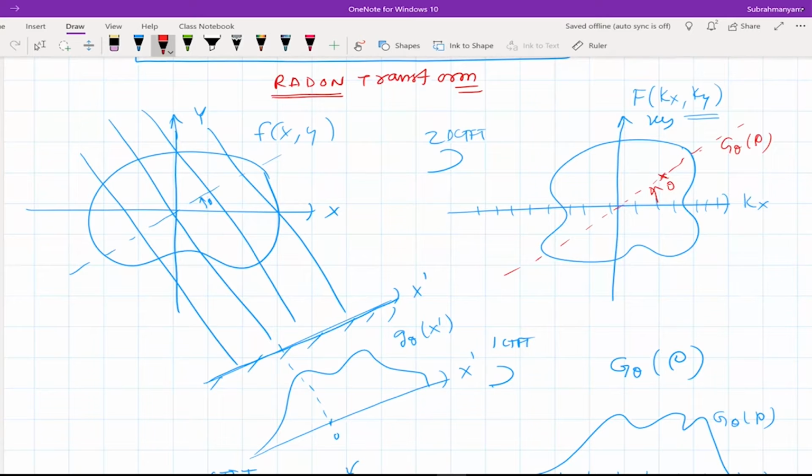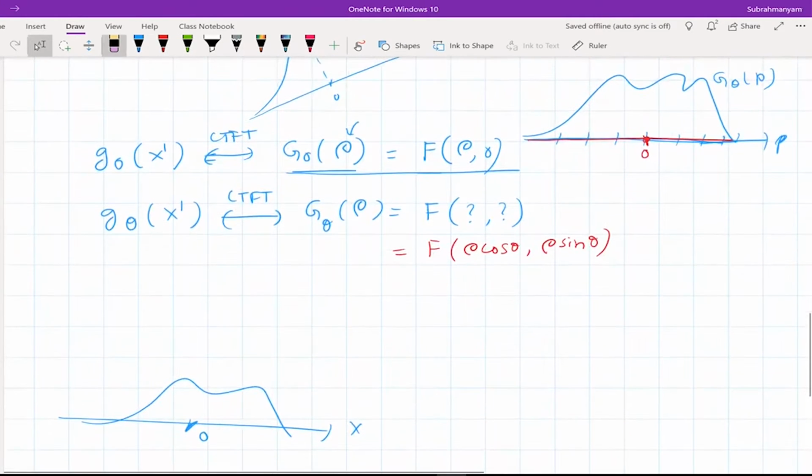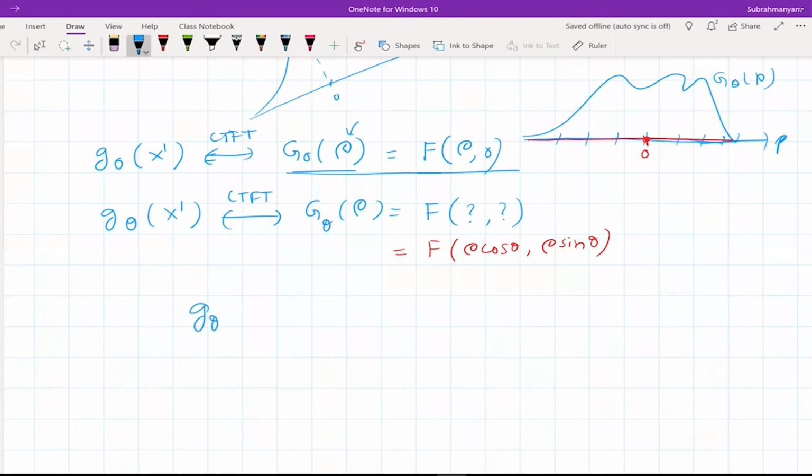For a given rho, now this is your rho value basically here. So the x value would be equal to rho cos theta, and the y value would be equal to rho sin theta, because this angle is theta. In my last video presentation, this final expression I had not explicitly written, although we discussed the concept there. So this is the important Fourier slice theorem now.